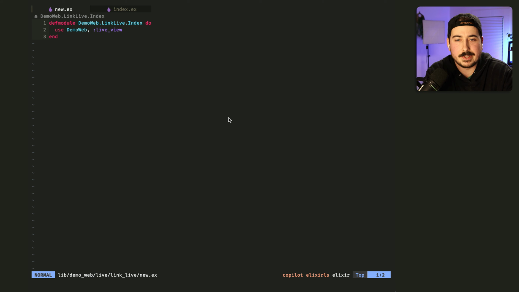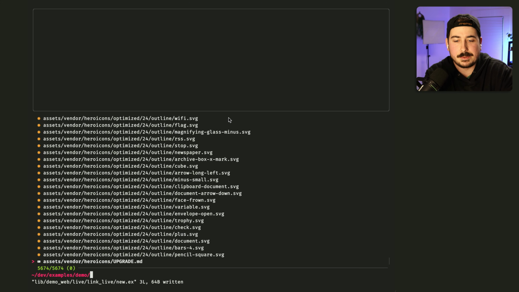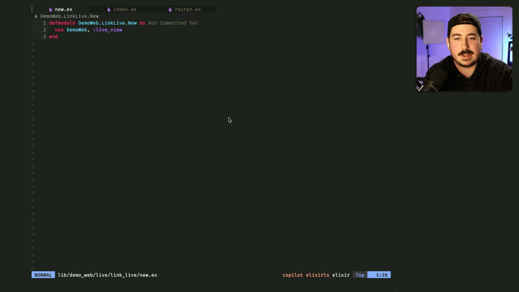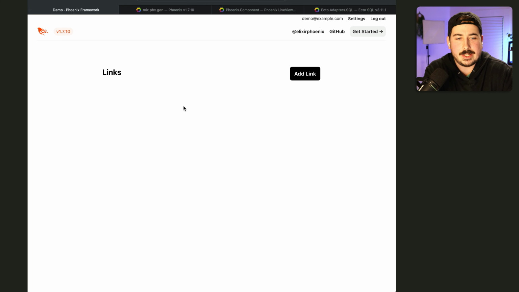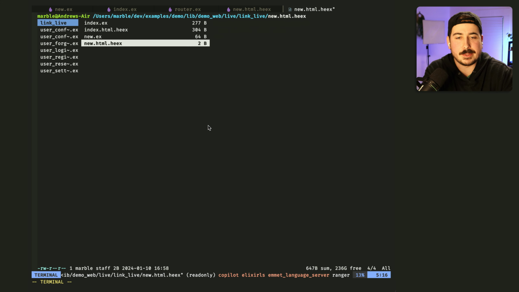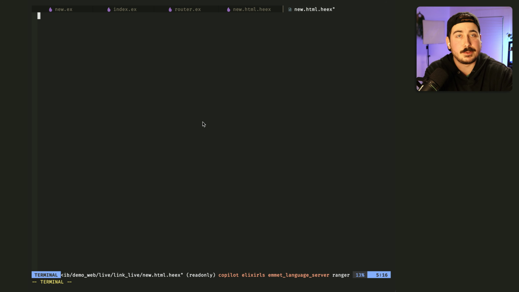And then once we've deleted all that, we're going to make sure we name this LiveView correctly, because in the router, we refer to it as Link.Live.New. So we need to make sure its name matches that. So if we hit the add link button, you can see it does take us to links/new, but there's nothing here yet. So let's solve that by going to new HTML and we're going to add a form in here.